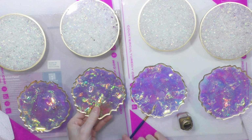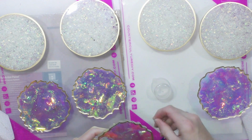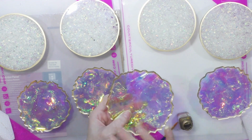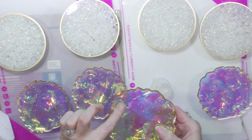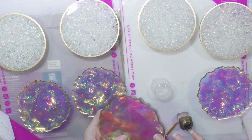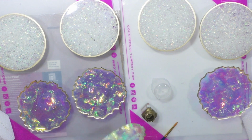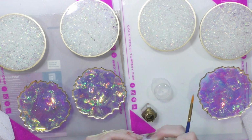So on these, they have a little bit of a lip, which I like because it makes it easier for you to go around your edges. And when you set a cup or glass, if there's any condensation, the cup's not gonna slide off or whatever like that. Whereas these are totally smooth on top. These have a little bit of a lip. So I do the gold outline on the side that has the lip. And because these have all these little nooks and crannies, I'm going to brush the gold onto the sides on this one instead of the paint pens. It just works a little easier for this kind of coaster.